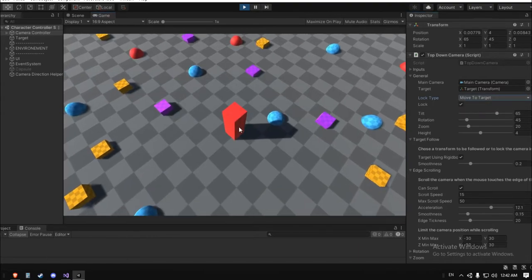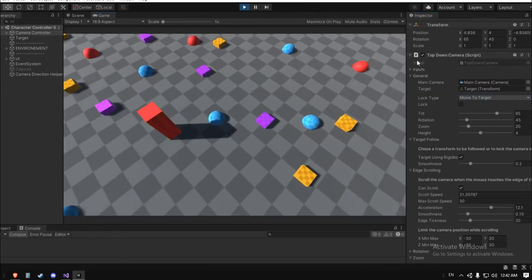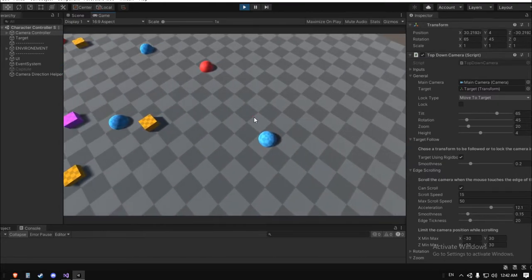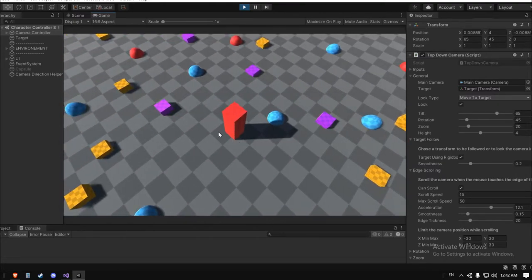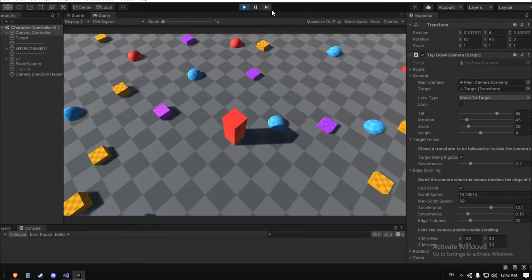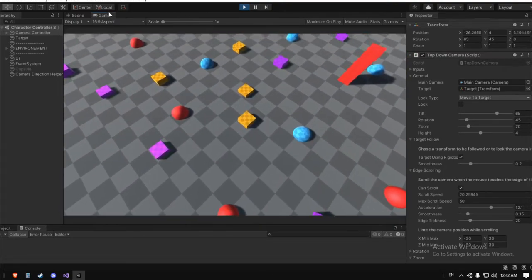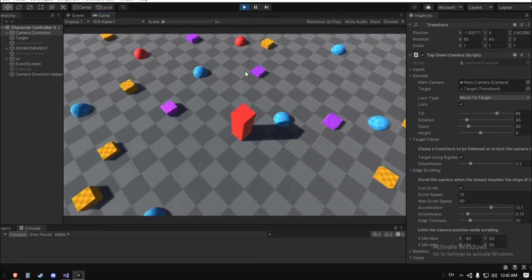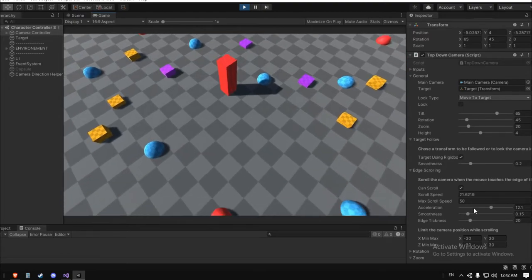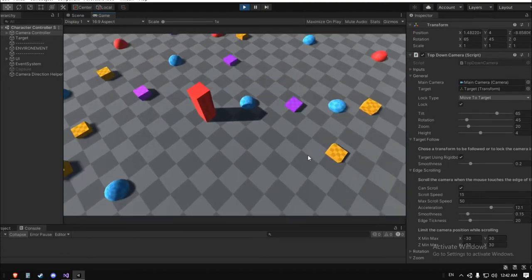Currently the target is this red big square. If I edge far from it, and if I lock the camera, it will snap to the target, and I cannot edge scroll here. It will just stay here until I unlock it again. Similar to League of Legends or DOTA, if someone played these games. Any mobile game basically has this edge scrolling and you lock it.